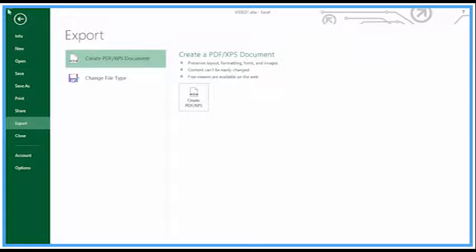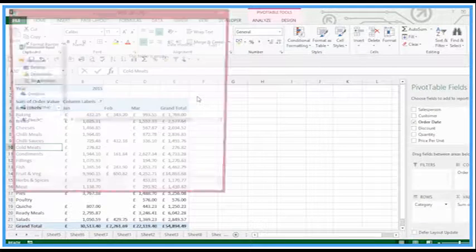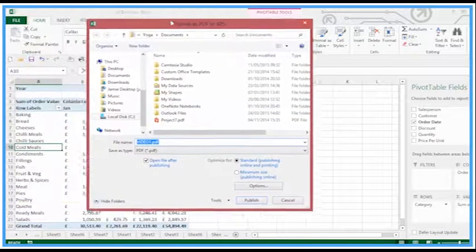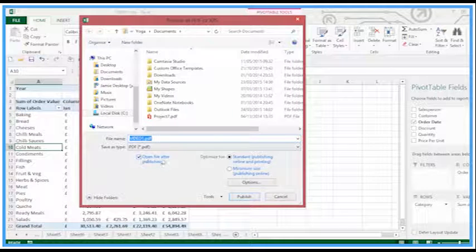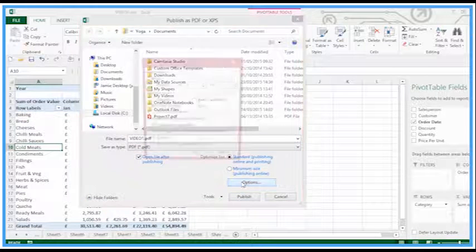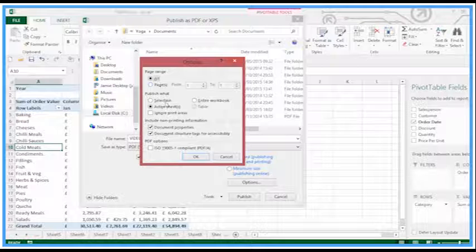If we go to Export, so File, Export, in 13 here, look, we've got Create PDF. I'm going to go for this option. The window pops up and I've ticked open file after publishing, if it needed to be ticked, so we can see it straight away. Clicking Options, you can do things like a range of pages or just the current selected information. It would default to active sheets. If you've got a load of worksheets, you could do the entire workbook into a PDF on separate pages. Let's put that to active sheet and ignore print areas. Click OK.